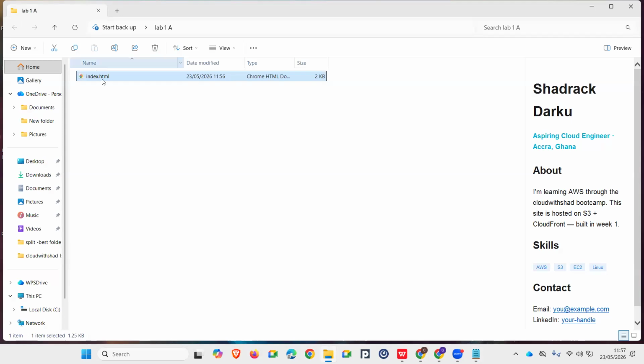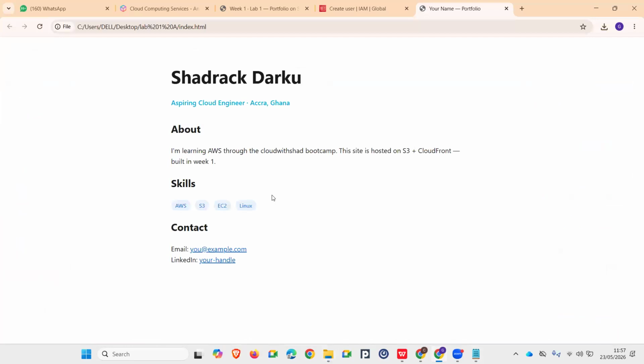Nothing more. Now that we've pasted the code using Notepad into the HTML file and we've saved it, let's open this and see how it looks. So I can double click on this one right now. And voila, this is my website. A simple one, but it's a starting point. It's like a mini CV. My name is here, what I want to be, my role, about me, my skills, and then my contact information.